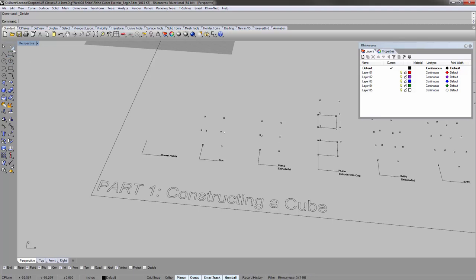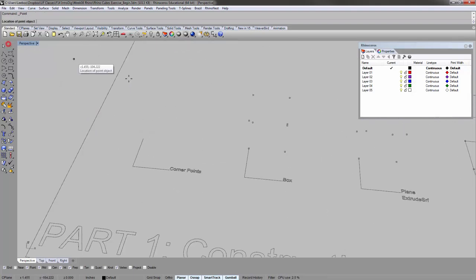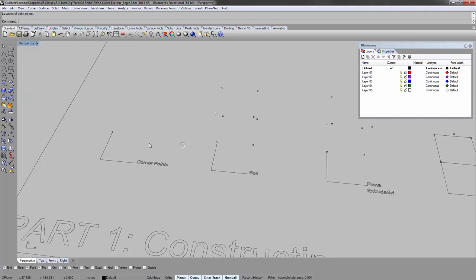And as with a lot of these commands, when you hover over it, you'll see the left click does one command, the right click does another. The left click does the single point, and the right click does multiple. So you can draw multiple points, et cetera, right? Now in this case, because we want this to be somewhat measured, I'll just use the single point command, and you'll see the text entry type for the command up here as well. So, instead of coming here, you can just type point or begin to type point, and it'll autocomplete. So I'll plunk one down there.